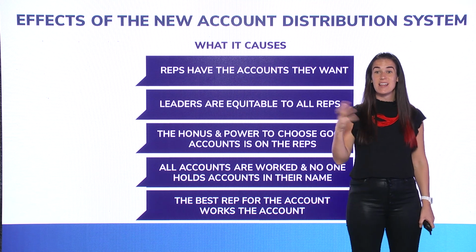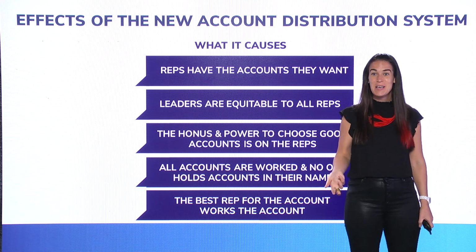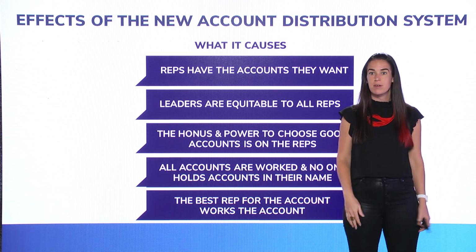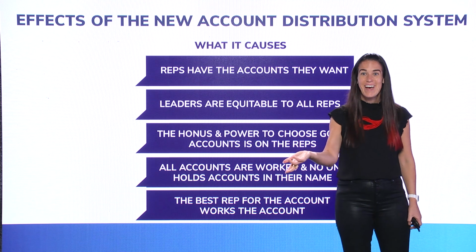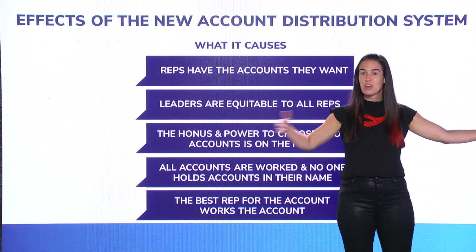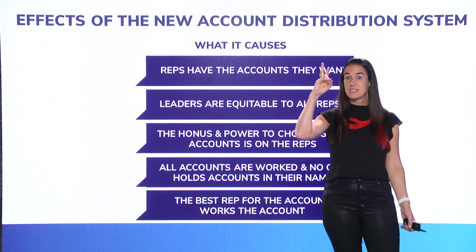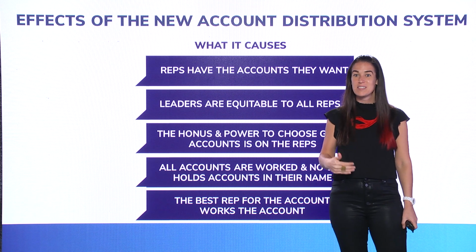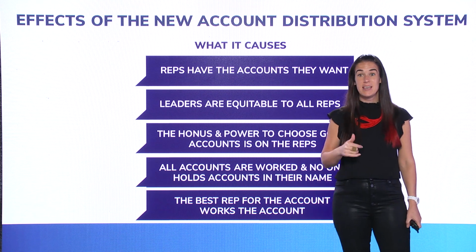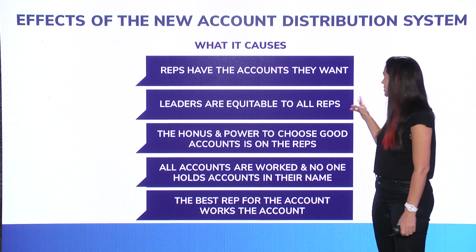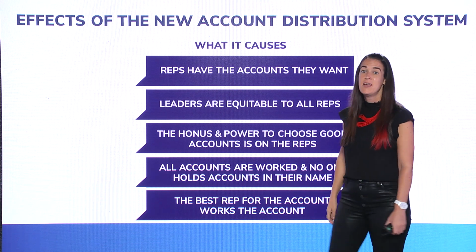So it solves a lot of these hypothetical fights, because when they come to me and say, my accounts are BS, I say, no problem. It's on you. I gave you an original account list. You're more than welcome to go through our account list and pick the new accounts that aren't, quote unquote, BS. So it solves that argument and really infuses a level of accountability, where the keys and the responsibility are both in your hand.